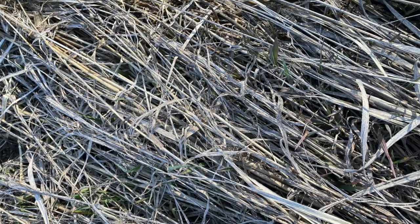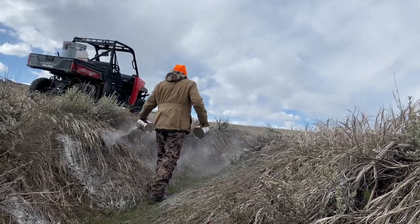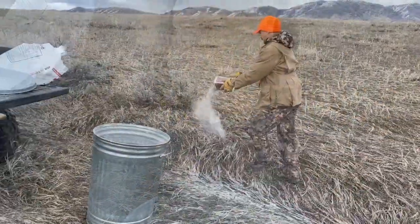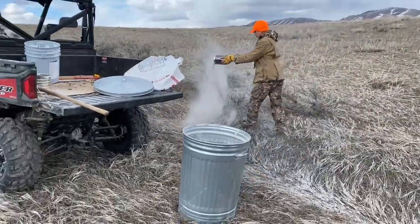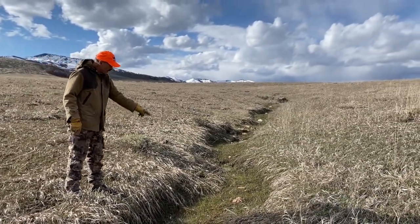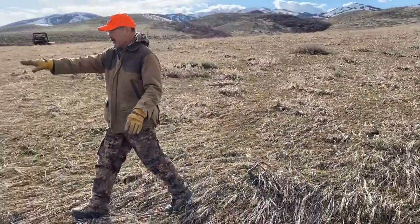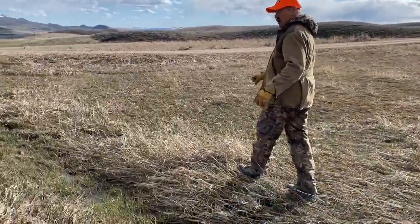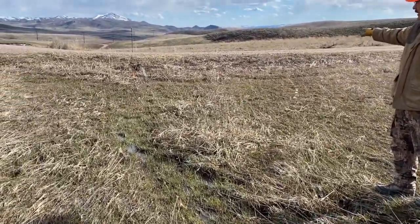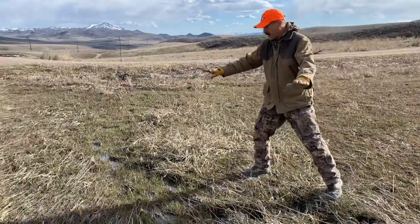Then we're going to watch and see what sort of grass growth we can get this year. If we can get this thing choked with grass, it's going to definitely slow down that erosion, because it's pretty pathetic the way it is right now. The deep draw that I was fertilizing is up there, and you can see it's getting a little less deep here. The erosion isn't so bad, and it really gets nice right up in here. It's kind of a delta right here. You can see how it flattens and levels out, and that road bed is wide. That's the driveway, and that has created a bit of a block, even though there's a culvert there. It stops a lot of that rapid flow, and then all that silt spreads out in here and makes this delta.